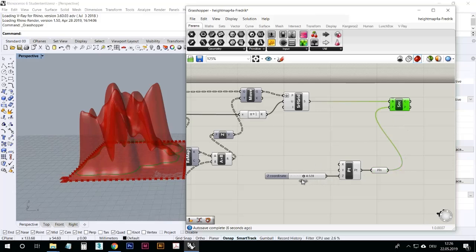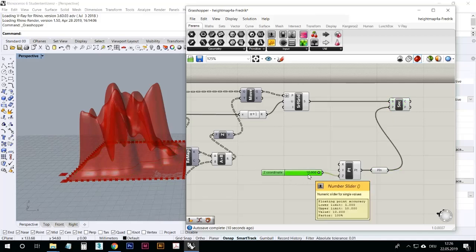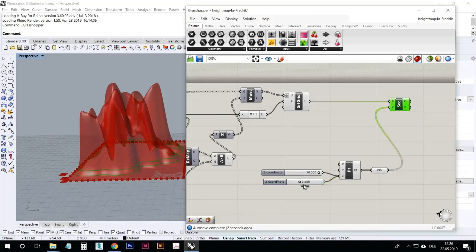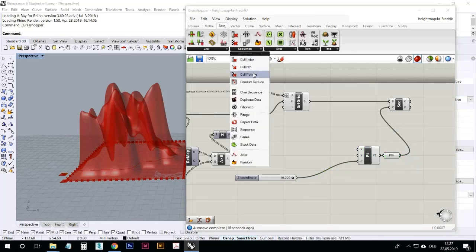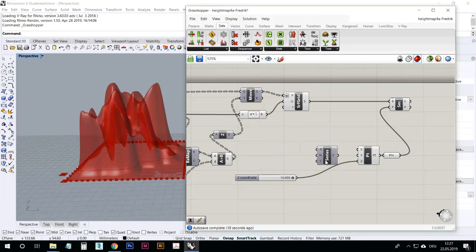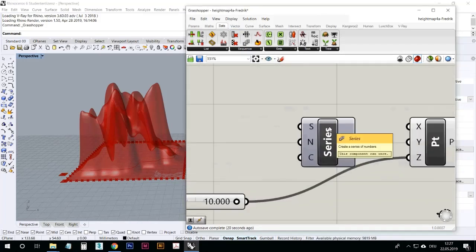That's quite good. The problem is we only have one. The idea would be to add additional sliders. This is something you actually could do, but why do that when you can generate sliders, right? So let's just keep one slider here, and to generate sliders, the Series command is very good. If we go to Sequence and Series and open that, and hover over it a little bit, it says "create a series of numbers." That's exactly what we want, right?